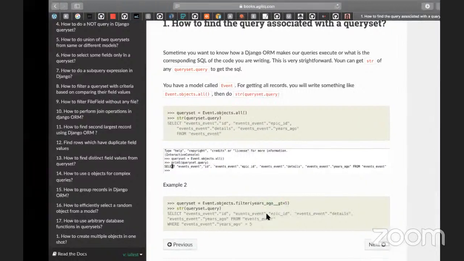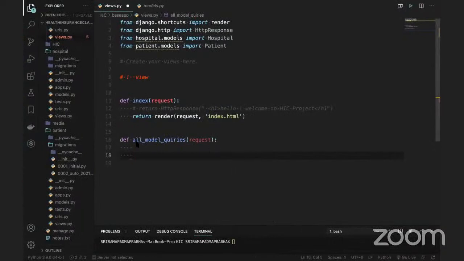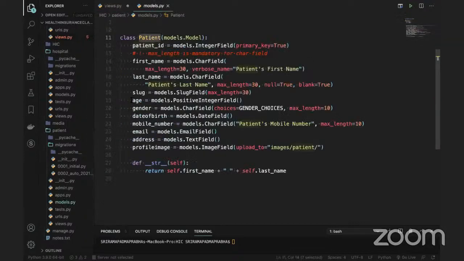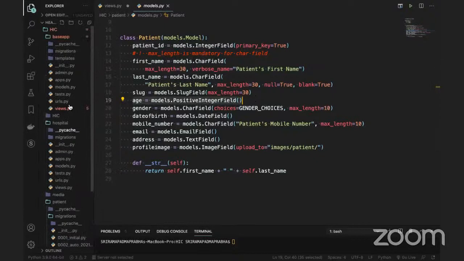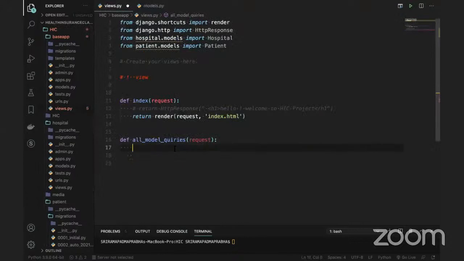Let's go to the patients. Is there any data we can take? Let's go to the models. We have the age. Get the people whose age is more than something like 50 or 35. We need to display the patient information for age more than 35. So what I will do is go to the views, which we are writing here, and write, get the patient's information first.